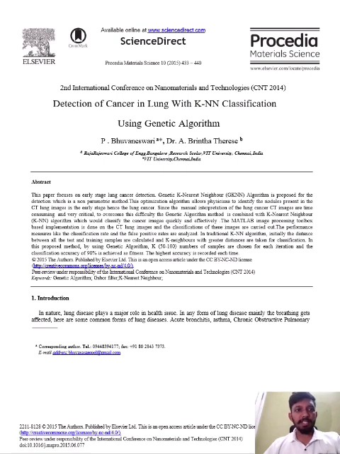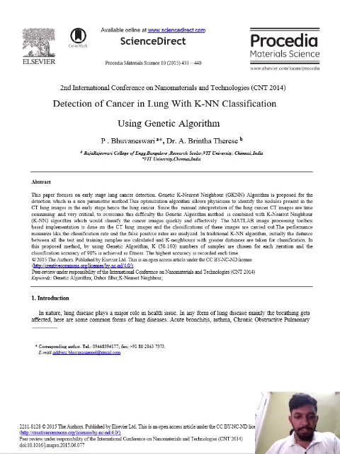I would like to present my research paper, Detection of Cancer in Lung with KNN Classification. The paper, Detection of Cancer in Lung with KNN Classification using Genetic Algorithm, presents a method for early lung cancer detection using CT images by integrating K nearest neighbor classification with genetic algorithm optimization.